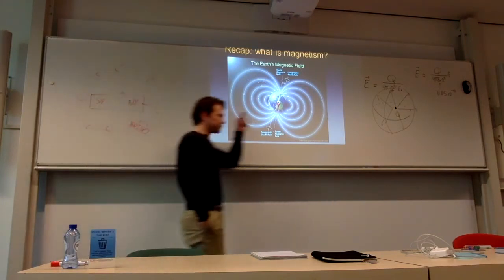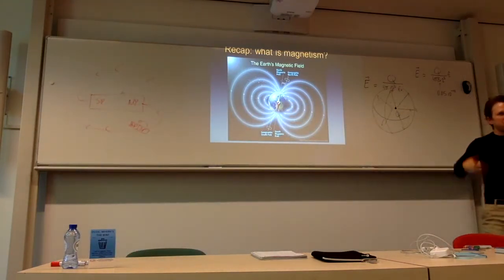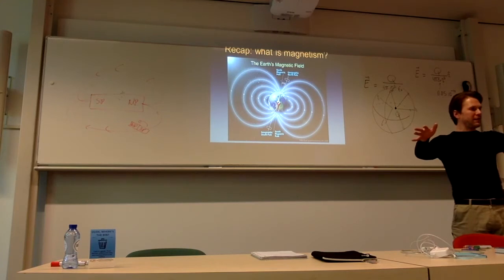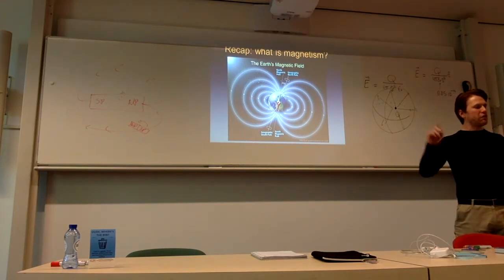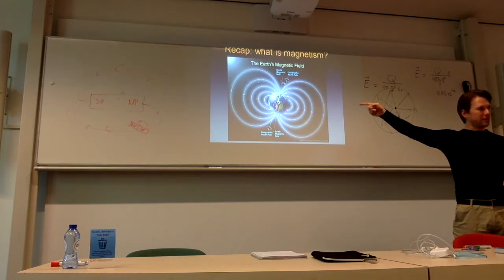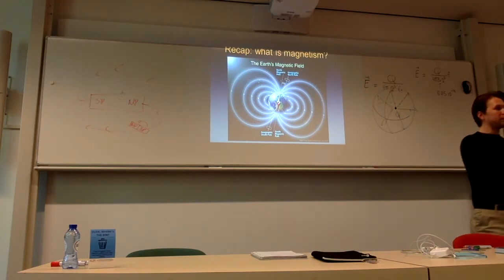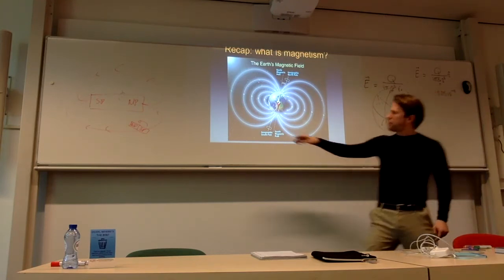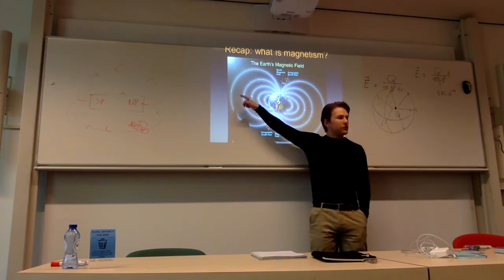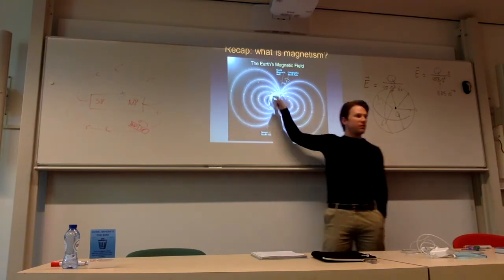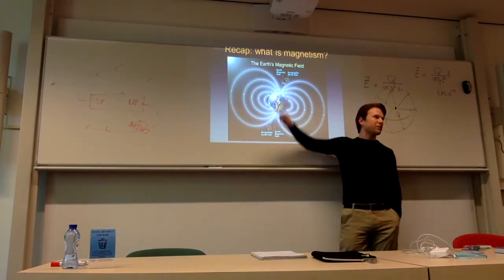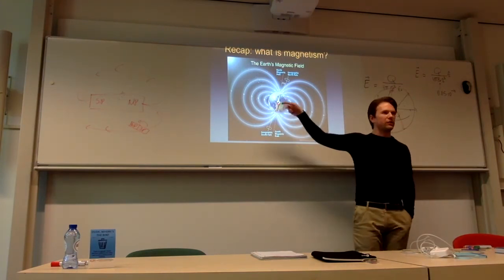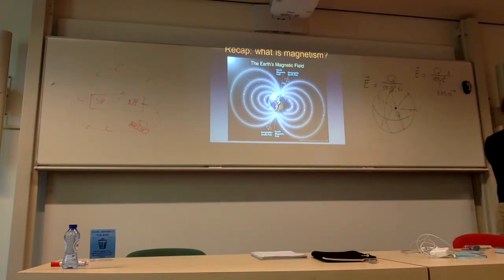And the nice thing is, at the moment that the sun bursts out these charged particles, and it does so every now and then, these charged particles go through these magnetic field lines, and we already saw the magnetic field lines do not affect stationary charges, but they do affect moving charges. So the sun bursts out these particles, they can fly in here from the sun, they're moving charges, so they feel the magnetic field lines, they're being pushed in the direction of that thing, so all these particles go over here to the North Pole, or the other ones, the opposite charge, go to the South Pole. And maybe you know from your electromagnetism course that if you have a charged particle that accelerates, it sends out light.